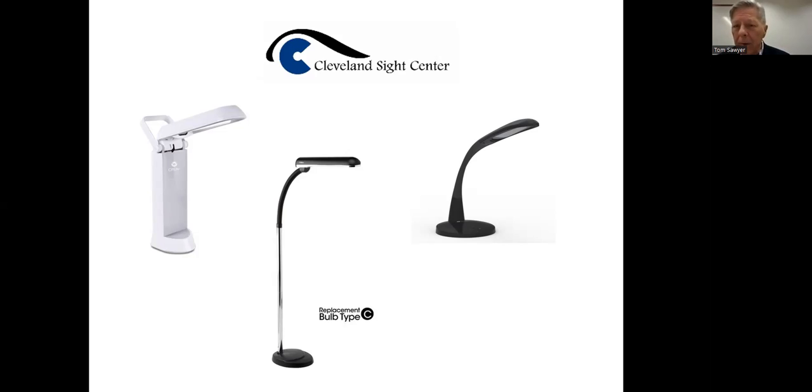Why is that important? It's important because the stronger the magnification, the smaller the magnifier lens — not bigger. We all see on TV those big magnifiers, but that's a very low power magnifier. Regular manual magnifiers have certain fixed lenses — the smaller the lens, the harder it is to see things.